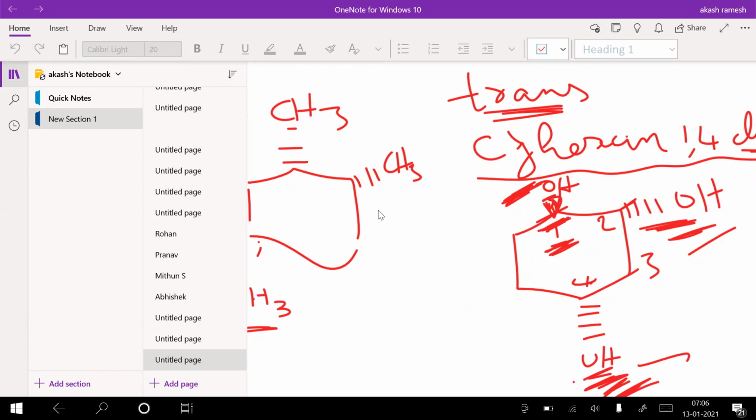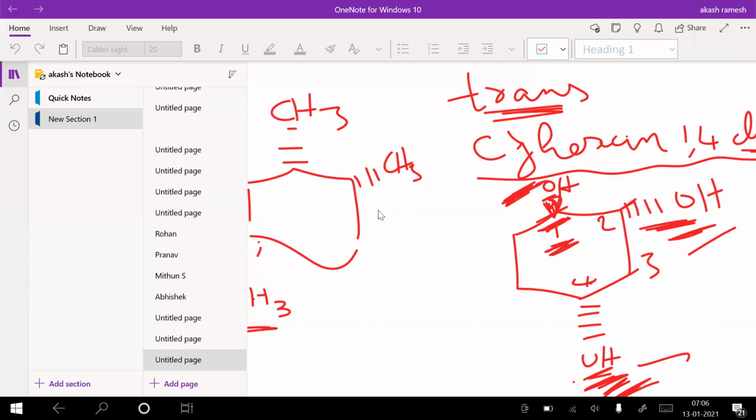So we have been seeing different types of isomerism. I think we've completed tautomerism. Last class we saw geometrical isomerism, cis and trans, and I told you how it works when I have C double bond C, or when you have a cyclic structure. There you can have geometrical isomerism happening.